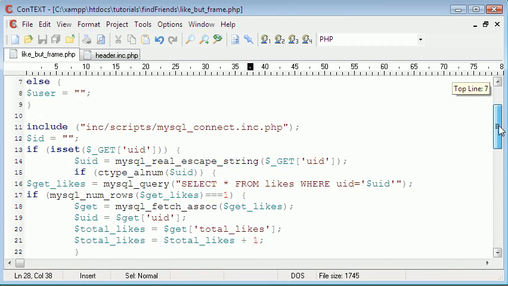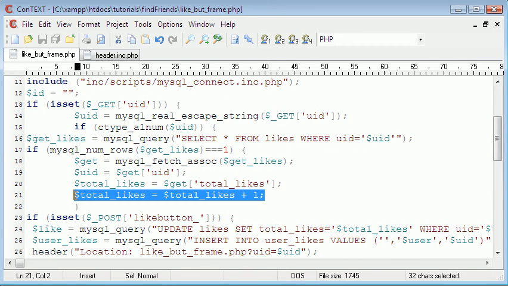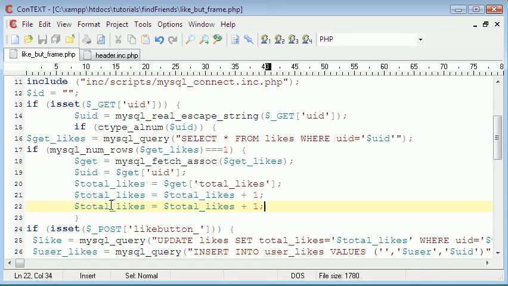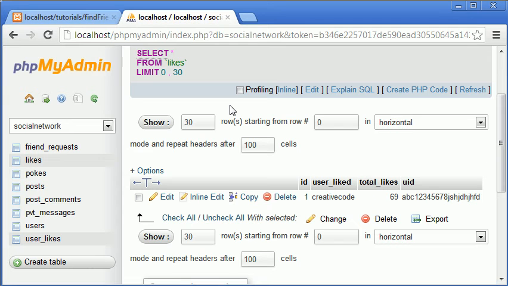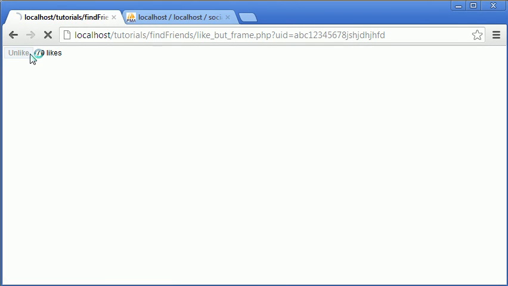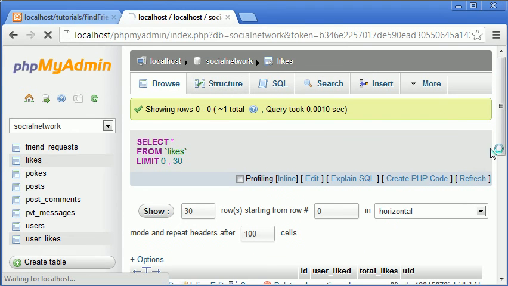So we'll just get rid of this, and then let's try it the other way. If we go up to the top again and we say total likes equals total likes minus 1, then we'll just say remove likes equals total likes minus 1, and then we just change this to remove likes. So let's try it now, click that, and then click browse and see does it work.